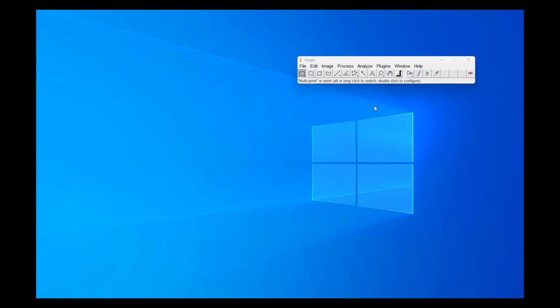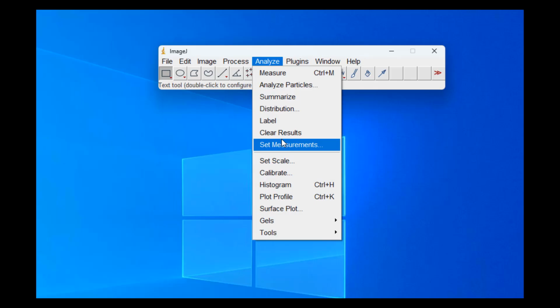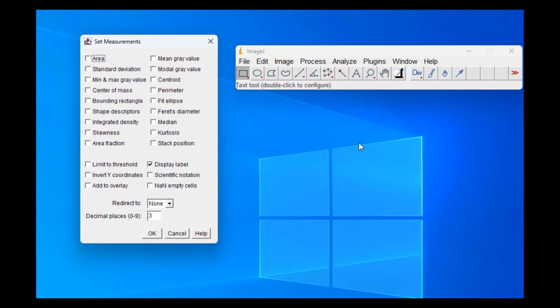Next, we need to set up a couple of things on ImageJ. This is just to make sure it's collecting the data that we want it to and not any extra data. So here I've got ImageJ, and I'm going to go to Analyze and Set Measurements. Then if you'll notice here, there's all kinds of things ImageJ can measure, and they're all unchecked except for Display Label. This will copy the file name to our data set, which is what we're going to need later on to join the otolith data with the fish data. But otherwise, we don't need anything else. The macro will take care of everything else that we need.